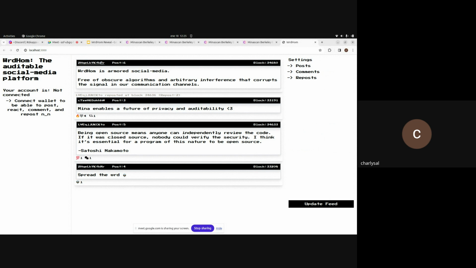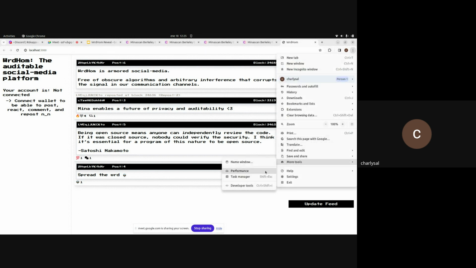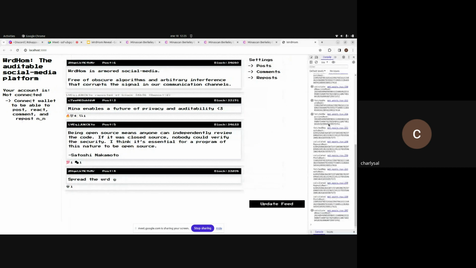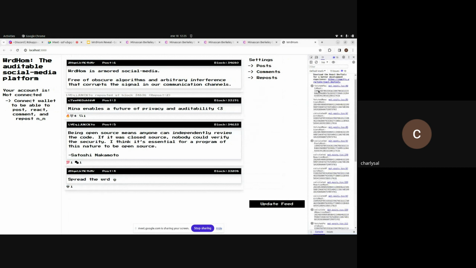So if we open our browser DevTools, we can see the routes our client fetched and calculated. Just for demonstration, I'm printing the routes that we fetch from the blockchain. For example, here we fetch the post route, the routes for the post, and also calculated the route derived from each post and their witness, and compared that these were equal.